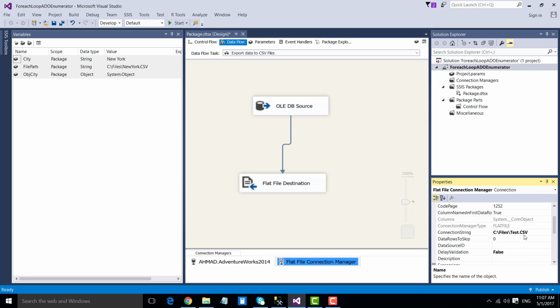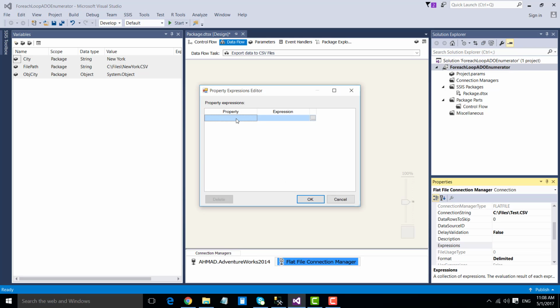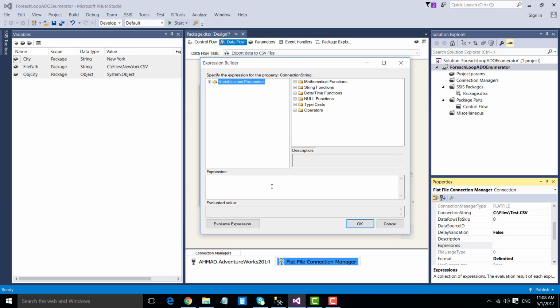There is a property, ConnectionString, that needs to be changed as per the for each loop container. So go to the expressions. Whenever we need to assign values dynamically, we assign the value of a property through an expression. So choose the ConnectionString property, and then go to the expressions.